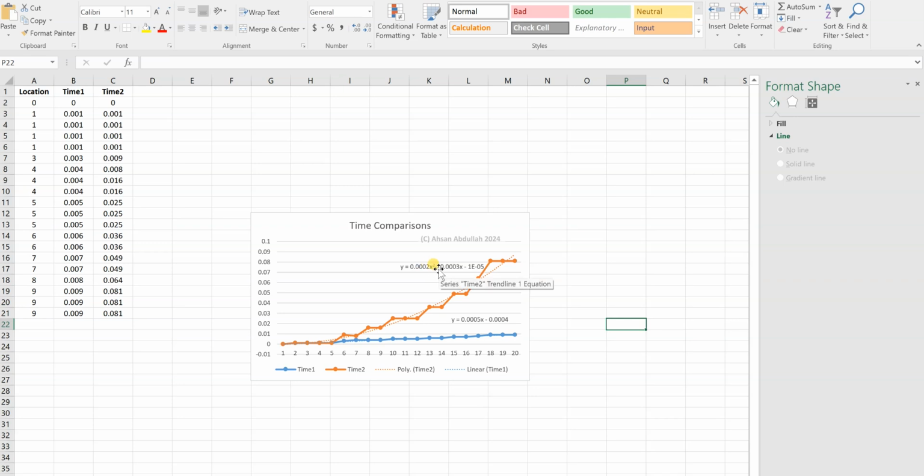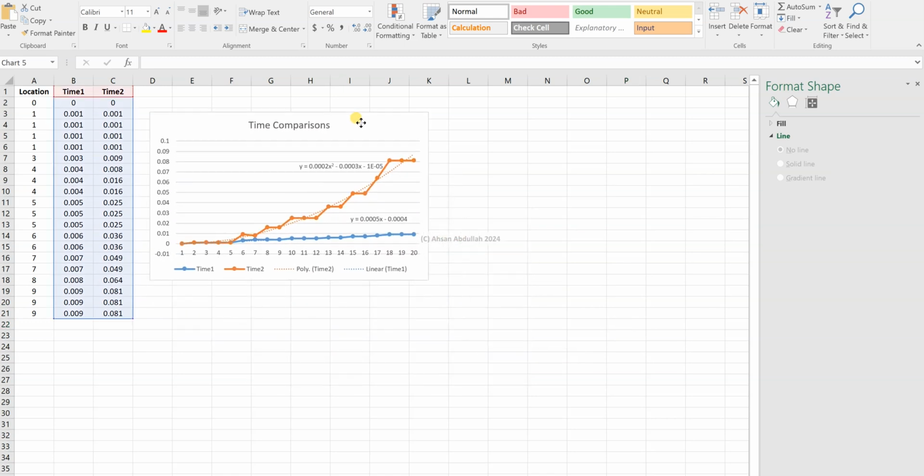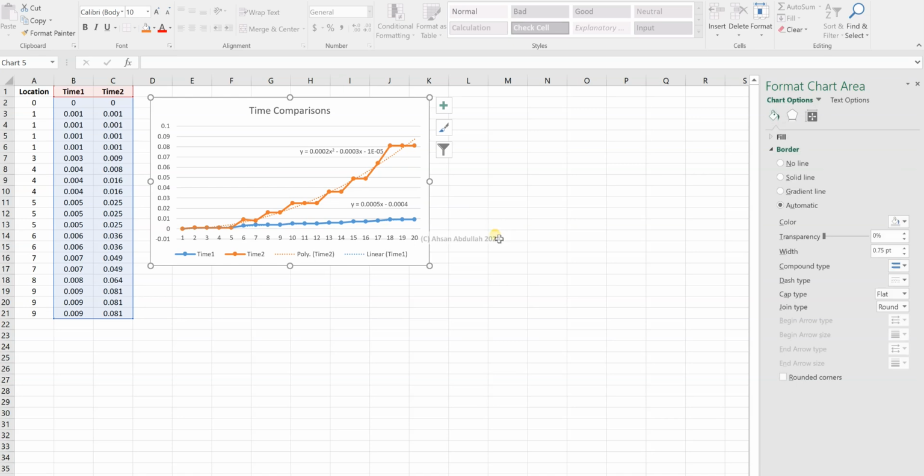Its order is order n square or x square, and this one is linear, order x or order n. Now we can see clearly that algorithm 1 is linear in nature for searching, and algorithm 2, which is orange in color, is quadratic in searching. We can do a very formal analysis based upon this. This also shows that the complexity analysis actually reflects in the actual clock time. This analysis will be very useful for your current work and your future work. So that's all I have for you. Thank you very much.